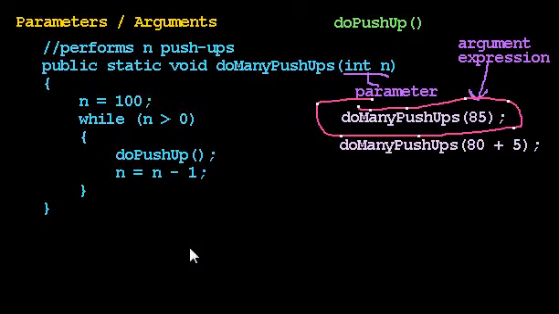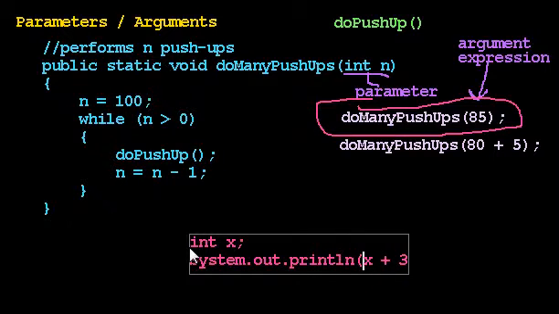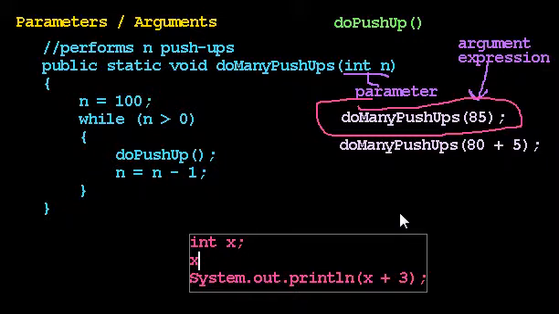This gets at the fact that we're used to having to initialize a variable before we start using it. So, if we wanted to say int x, and then I want to do something with x, like maybe I'm printing out x plus 3, well, that's not going to work unless I've given x an initial value. Like maybe x should be initialized to 2. Also, the funny thing about working with parameters is I don't see that initialization.